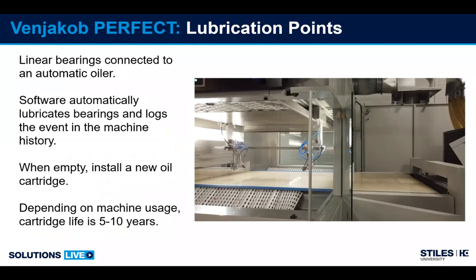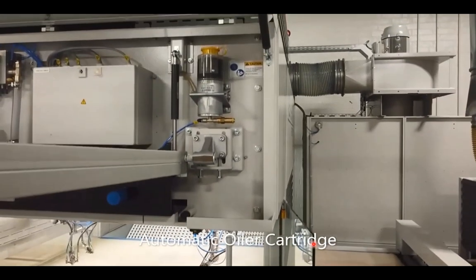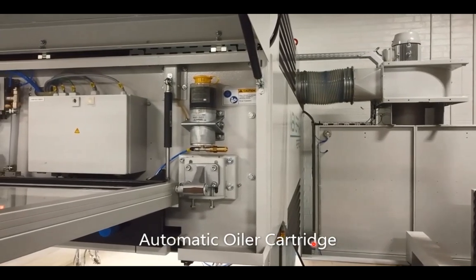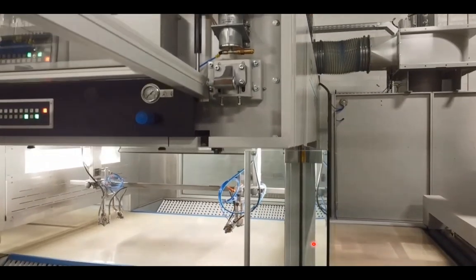So if maintenance teams or management want to go back and check on the maintenance for how often it's been oiled, it's all logged. The filter cartridge holds enough oil, we've been told, to last probably 5 to 10 years depending on use. So it's not something that's going to be replaced very often. And there you can see the oiler.